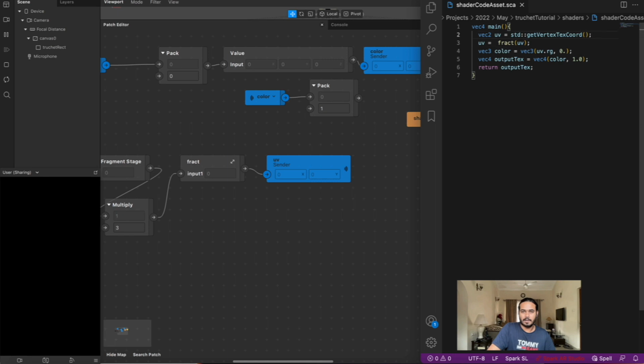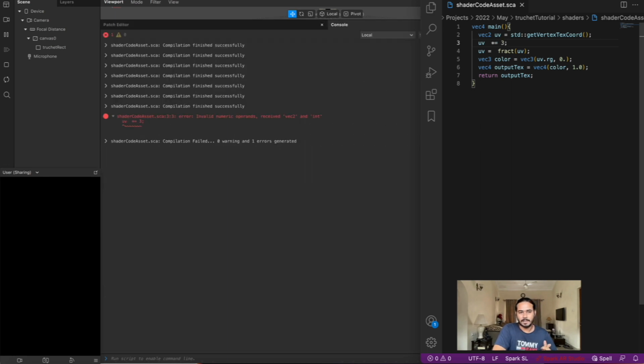Okay, let's try and multiply it with a number. UV equals, I'm going to multiply it with, let's say, a number 3, and this should give us the same results. Sorry, 3 has to be a float number.